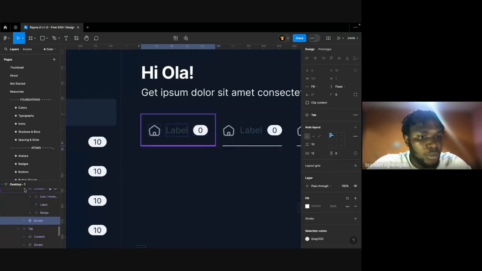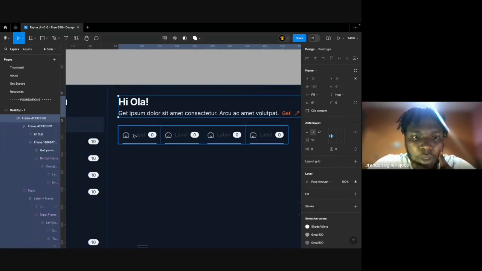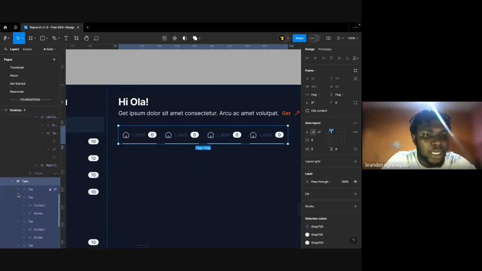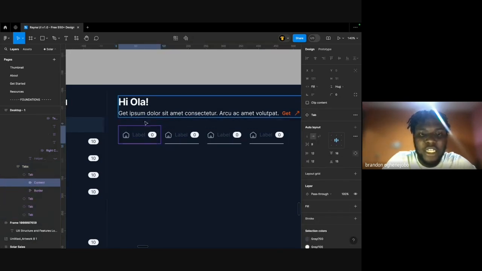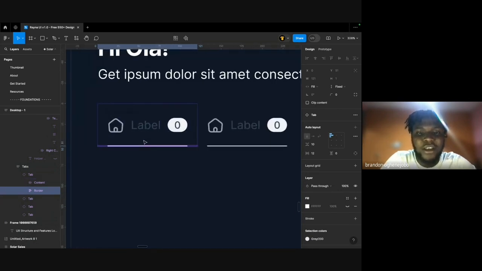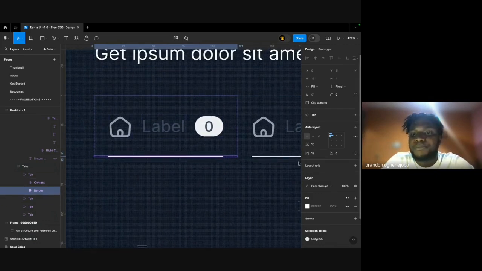So I'm just going to pull this up for you guys. If you look here on my left panel, this is my layer panel. And here I have this auto layout selected. I'm going to rename this and call this tabs. Okay, we already have it renamed as tabs, and you can see the individual tabs within them. Now, if you open up a tab, this is how it's structured: we have the section above it, which is the content, and then we have the border at the bottom.